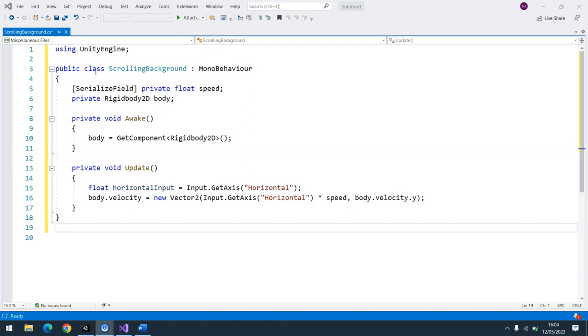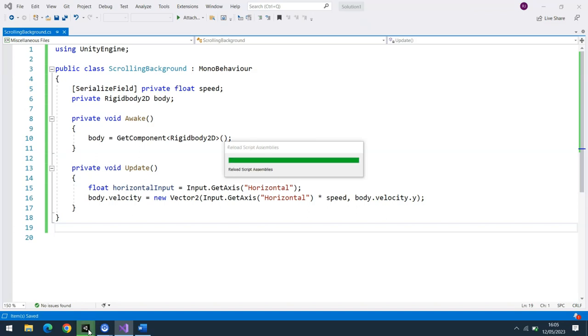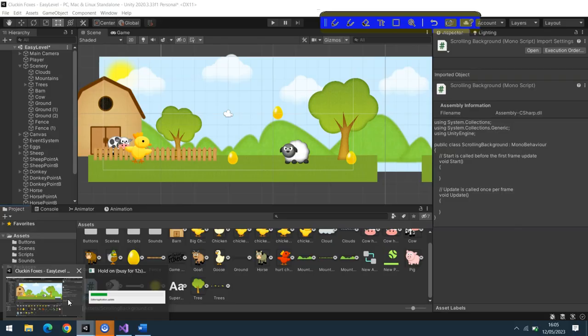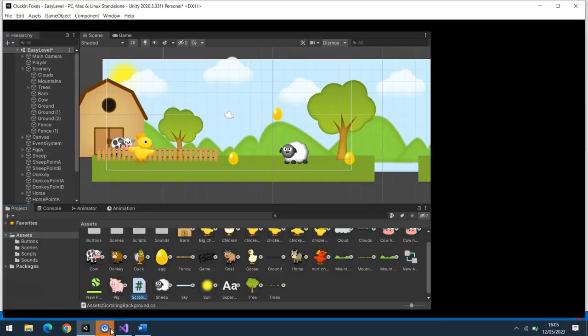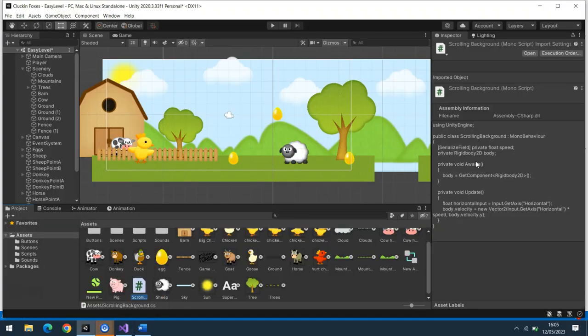So I've pressed Ctrl+S there, and I'll do it there as well because everything seems to be going really painfully slow at this stage. And then when we go back into Unity, it does this little thing, I say that in all my videos as well, of accepting the code and giving me the thumbs up, hopefully. And it's still doing it, still doing it. Oh, come on. Hey, there we go. So the code's in there.